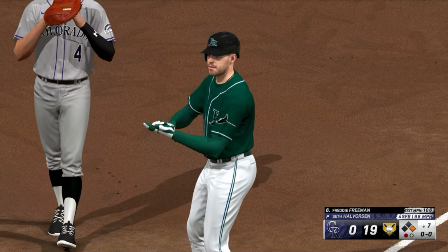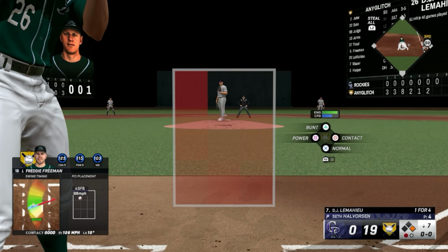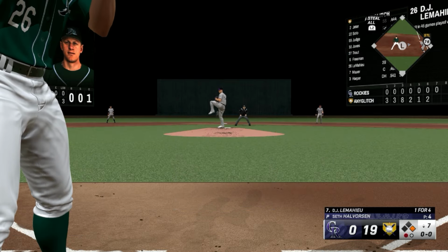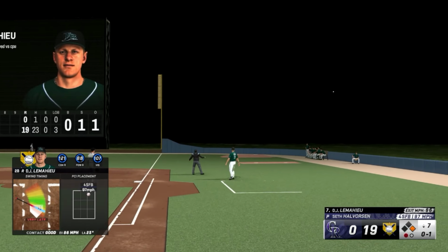I'm sure that feels pretty good after going hitless in this one so far. When you see a ball come off the bat like that, you know it was pretty much a perfect swing. And for me, I start wondering and I'm looking on the computer, what was the exit velocity? This time, 106. And a foul ball.